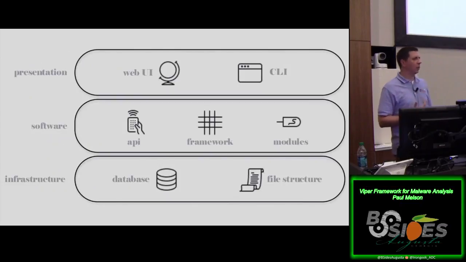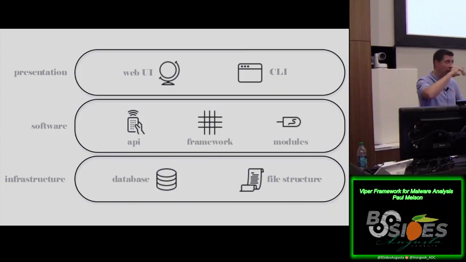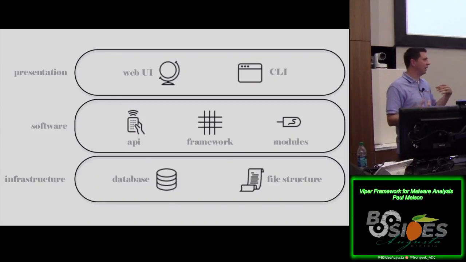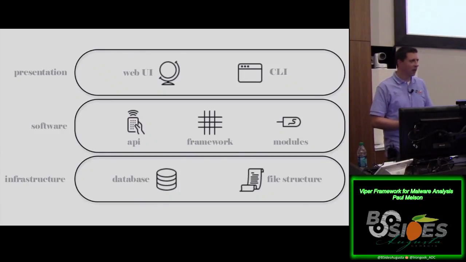So it has a web UI, which makes it nice for your entry-level analysts. It's got a Metasploit shell-like command interface, which is my favorite. I don't have an adapter, otherwise I'd show you. Actually, I don't have any bars either. But I am in Viper constantly on my phone. I have probably the greatest job in the world. As a result of that, I get interesting alerts sometimes, and I'm able to triage files quickly from a server in Amazon, from my phone with Viper, and then send emails down to the event analysts and go, hey, I didn't know you caught this, but you should really go look at this. And it's a lot of fun.